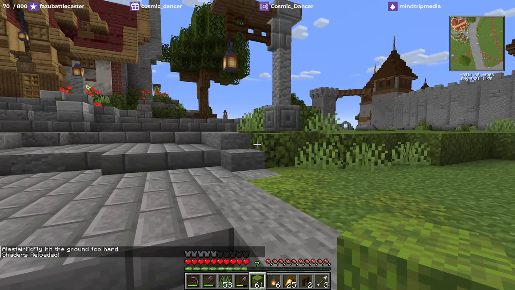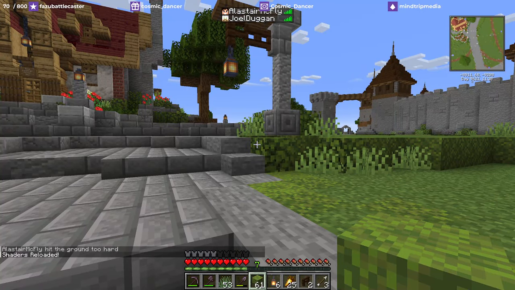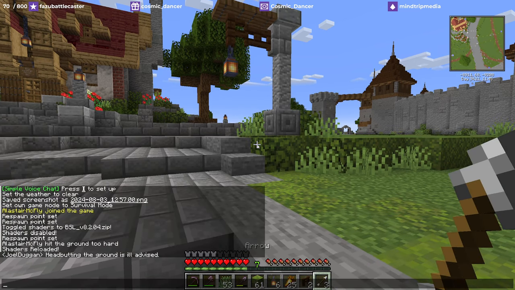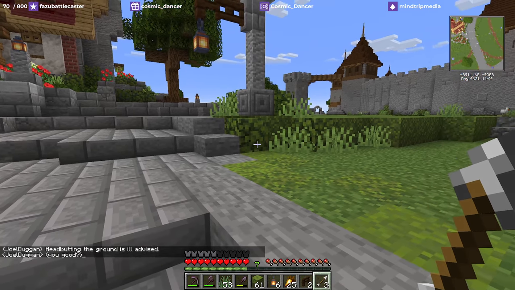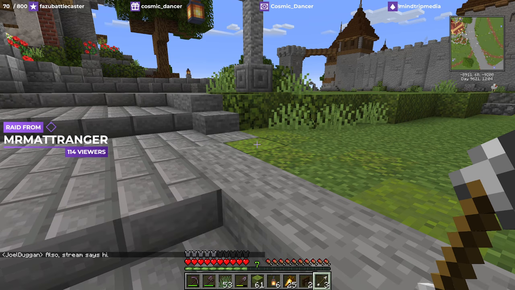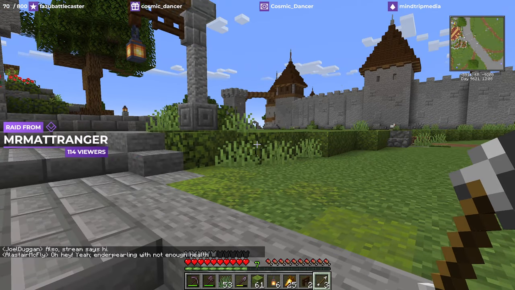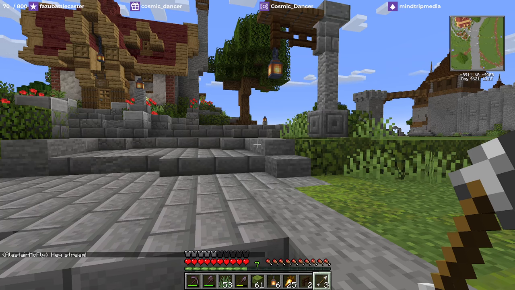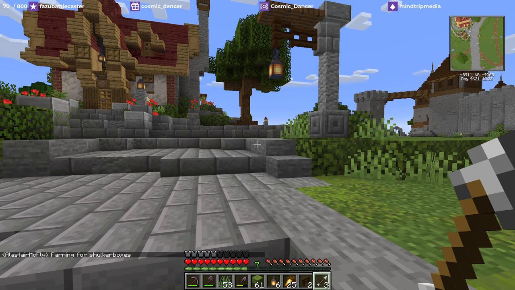Uh-oh. I didn't realize that Alistair was online. Says hi. Joel can type, honest. Mr. Matt Ranger dropping in a mahoosive raid. Holy smokes. Havoc Tracks, Shreddles, Mr. Matt Ranger, Sir Hunt, DJT99, Deep Sky Miner. Wow, welcome in everybody.